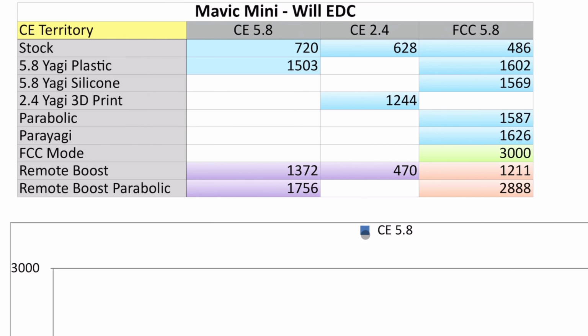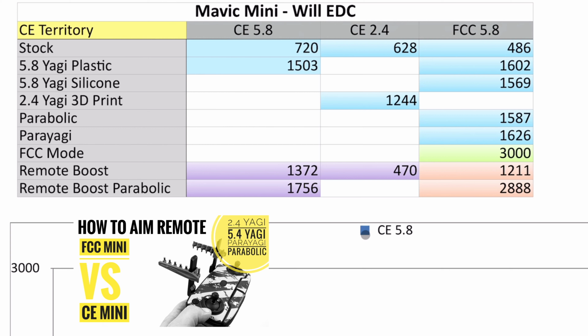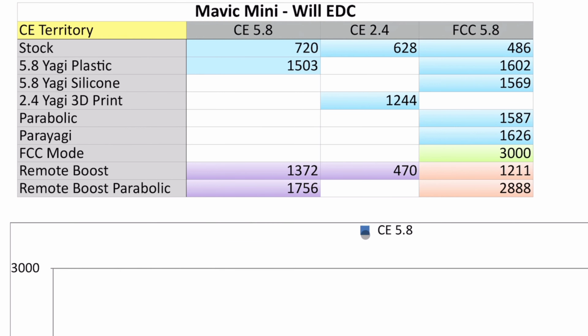It's the same angle of the antennas. You can look back at some of my old videos to see how I aim my antennas, and they can teach you how to aim your antennas as well. My variables are all locked in.